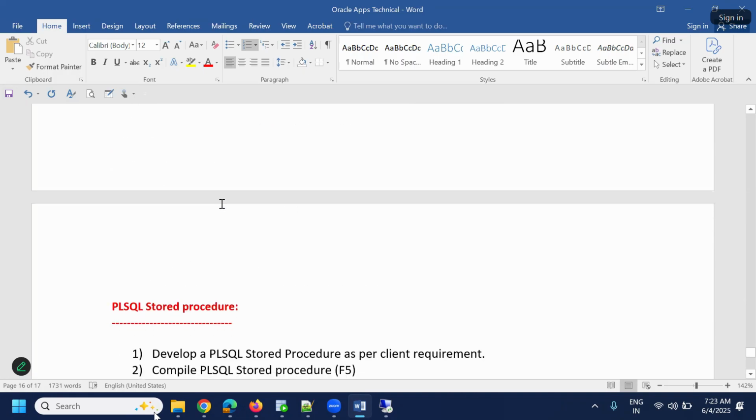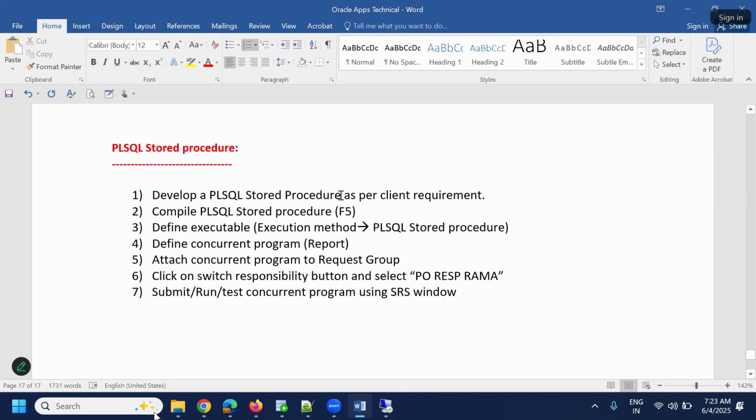Okay, now today here we are going to develop a procedure. A procedure is a database object, so no need to save it as a file. Today there is an exception here. No need to save it as a .SQL, no need to save as a file here. Simply compile the procedure. That's it. Whenever you compile the procedure, it will be created as a DB object, like a database object.